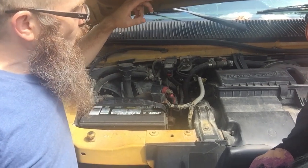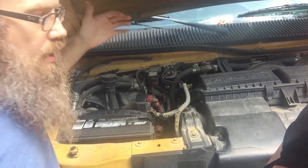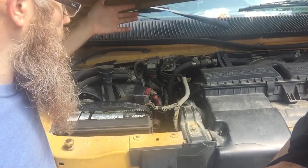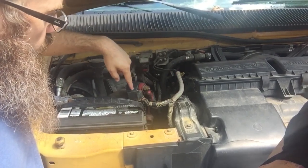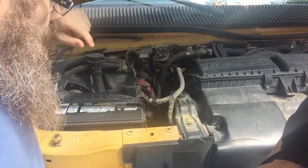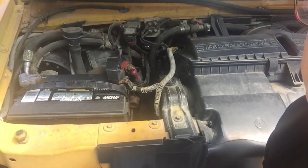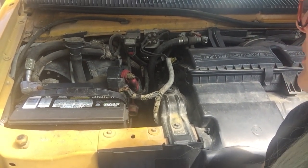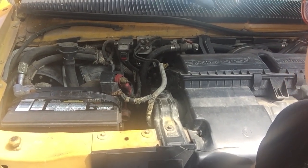So what we initially thought was powering everything for the emergency lights and the air conditioning and the heater fan was these two wires running into here and then running to our main battery. So those are the things we unplugged at first, and we thought it was working, but it wasn't the right thing.